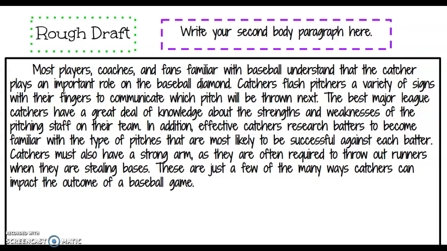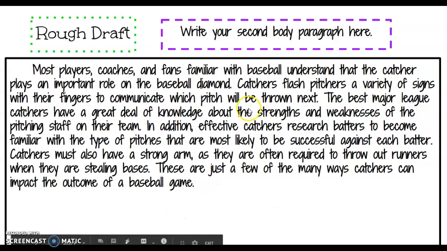In addition, effective catchers research batters to become familiar with the type of pitches that are most likely to be successful against each batter. Catchers must also have a strong arm, as they are often required to throw out runners when they are stealing bases. These are just a few of the many ways catchers can impact the outcome of the baseball game.